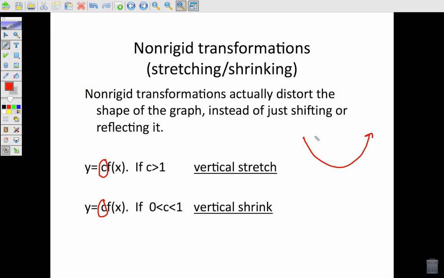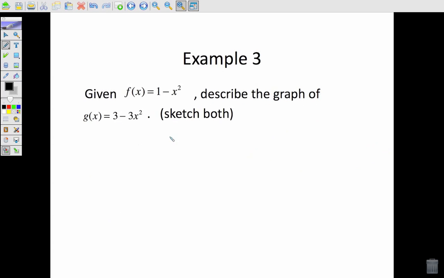So if I have a parabola here, and I multiply it by a c value that is greater than 1, then what happens is it makes it more narrow. And they call that a vertical stretch. Okay? And if c is less than 1, so between 0 and 1, then this is called a vertical shrink. Okay? Your vertical shrink would make it wider. Okay? So this is the vertical shrink, and this is the vertical stretch. And this right here was the original. All right, so those are having coefficients in front of your polynomial, or in front of your function.